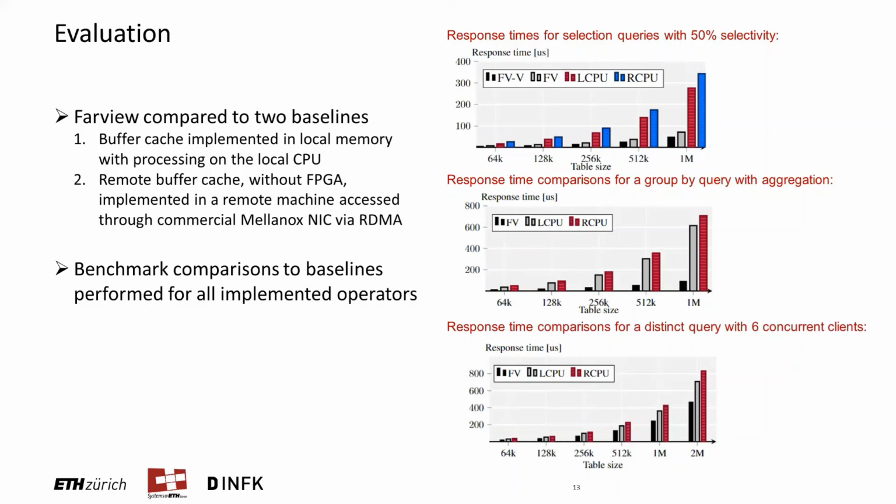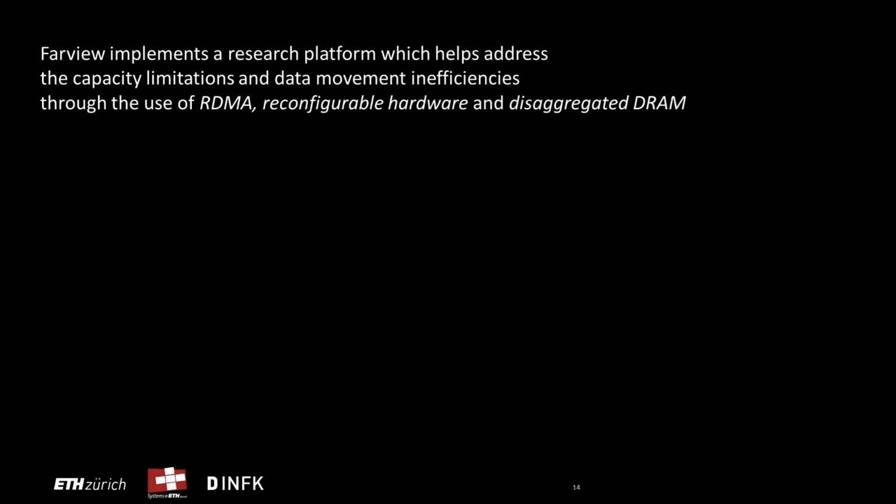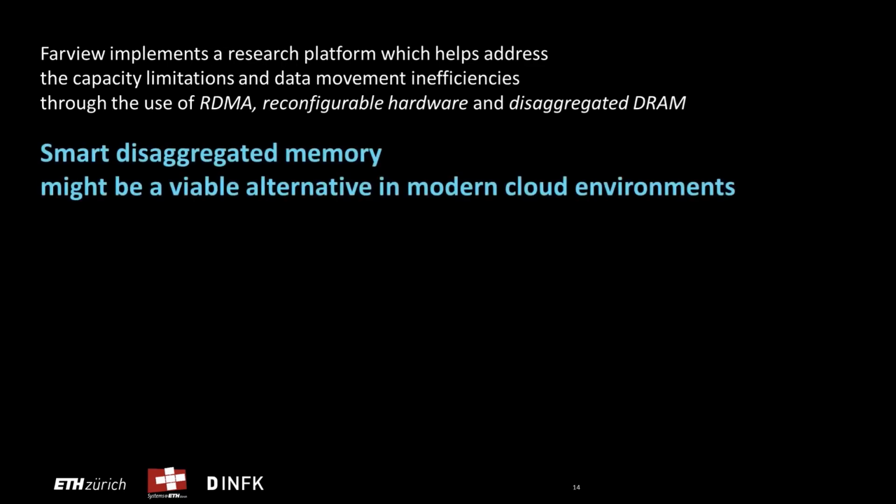Now, to conclude, Farview implements a research platform which helps address the capacity limitations and data movement inefficiencies through the use of RDMA, reconfigurable hardware, and disaggregated memory. It is competitive with traditional non-disaggregated local buffer cache solutions and outperforms them in a number of use cases, showing that smart disaggregated memory might be a viable alternative in modern cloud environments.